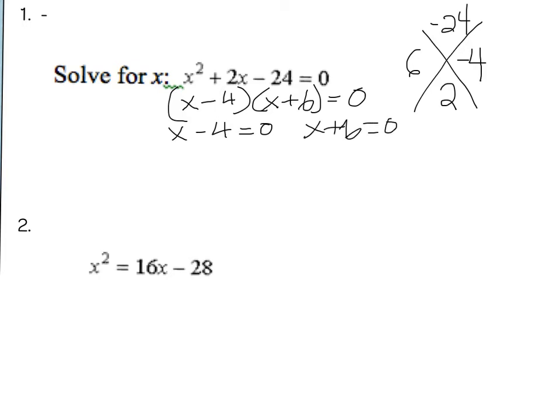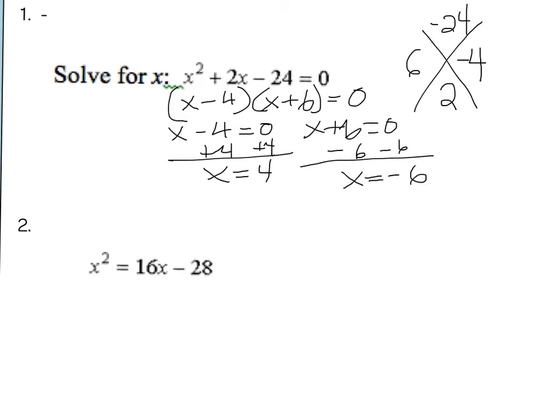Now I'm going to solve both smaller linear equations, writing them both out. And then when I do that, I'm going to end up with, over here, x equals a positive 4, but on the right side, when I subtract 6 from both sides, I'm going to end up with x equals negative 6. And if this was a geometry problem that you were solving, only one of these solutions would work. That would be the positive one. But this is just quadratics. We're not giving them any application, so there are two answers. One is 4 and one is negative 6.